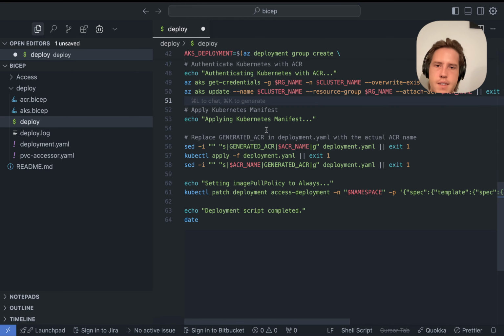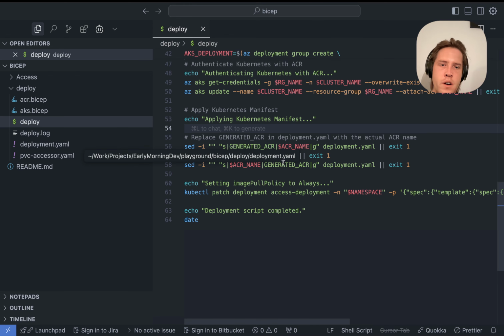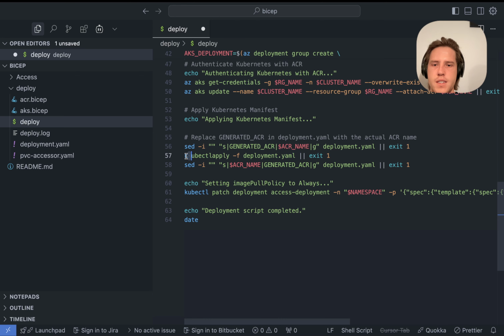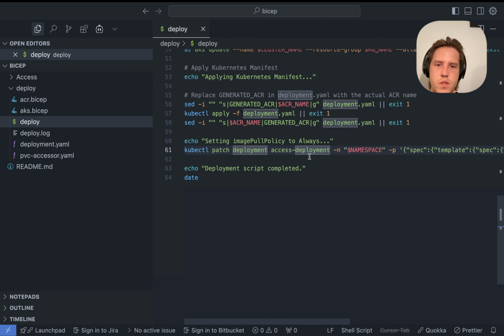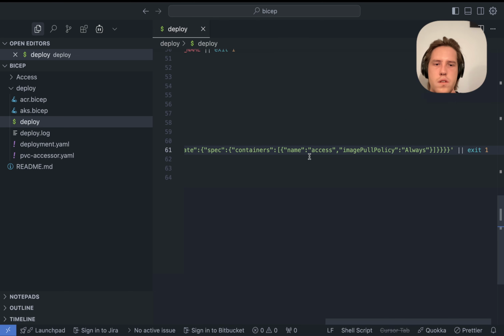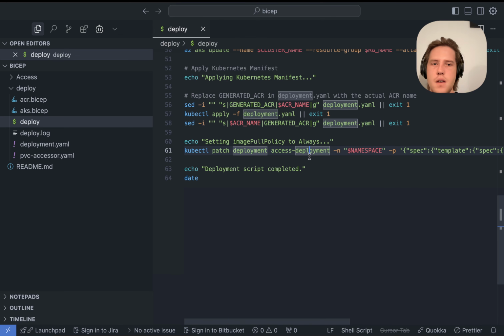And then the next step is applying the Kubernetes manifest, which is a .yaml file. Our .yaml file will be applied using the kubectl command, which we will then patch, which says now you can run a new deployment, and it will go through and say this deployment was run again. So if you have any additional containers which are added or anything like that, it will go through and pull the latest container. And this is essentially the deployment script.